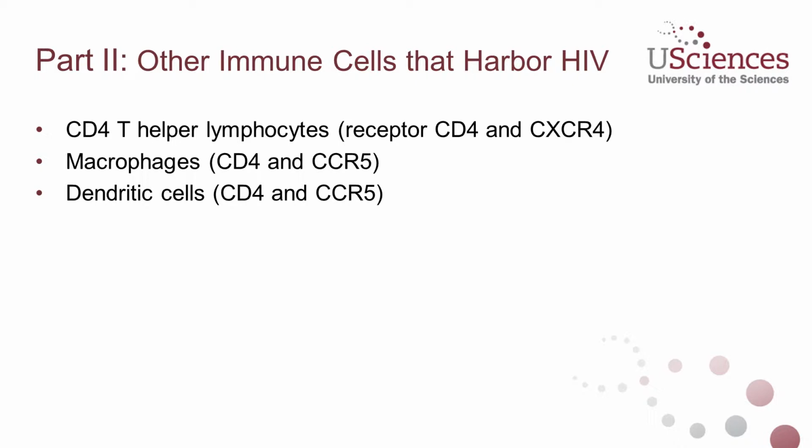Although the CD4 T lymph is the major host cell for the HIV virus, there are other immune cells that can host the HIV virus. One of those is the macrophage we just mentioned. Another is a cell we haven't mentioned yet, the dendritic cell. A dendritic cell is similar to a macrophage in that it will internalize an invading organism, but it's not quite so good at destroying it. It's mainly there to help the helper lymphocyte, which in turn goes on to help the macrophage.